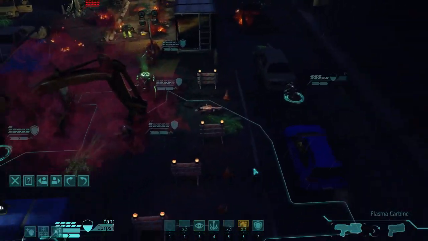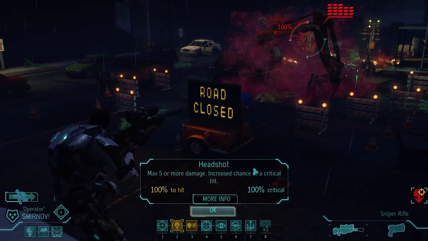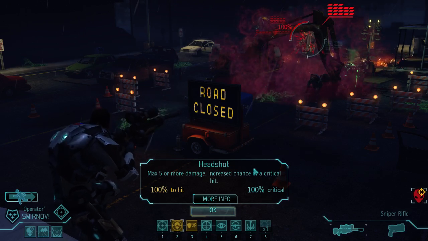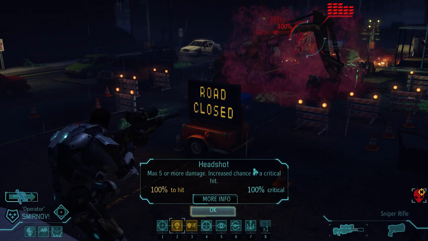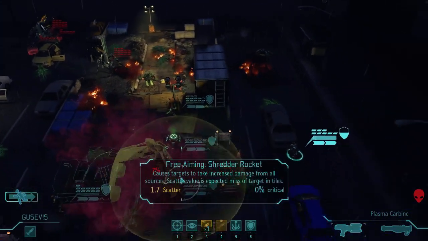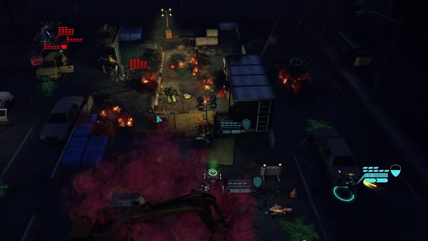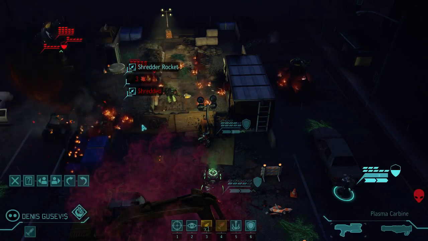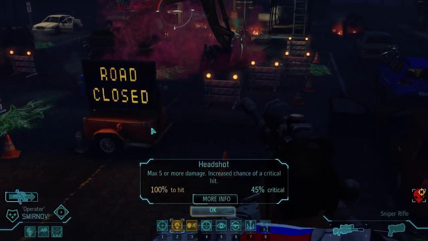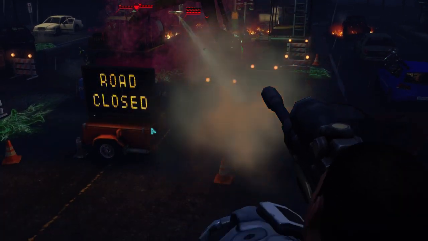Let's see what our sniper can do. He has the one target. Well, 100% hit, 100% crit. This is as good as it gets. I suppose I should wait till after the shredder rocket, which I conveniently saved on this character. Please don't mess it up. Alright. And maybe we can get a nice crit. Or not.